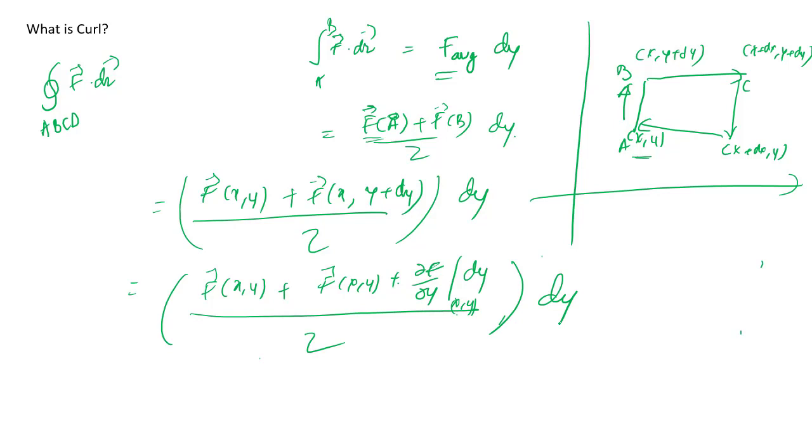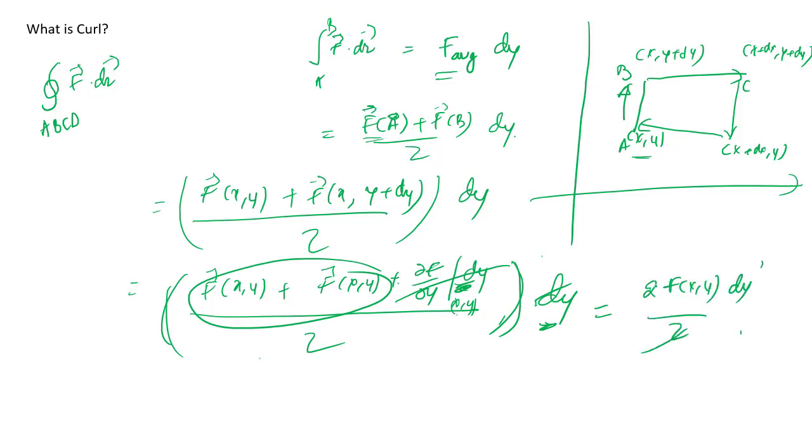So if I multiply this entire thing by dy, I'm going to get a second order term, dy squared. So I'm going to ignore that second order term, and these two f of xy's, dy by 2 is what I would have, or I would just have f of xy dy. And all these are along the y-axis because we have change only along the y-axis while going from A to B. Okay, so that's how we got the first segment.